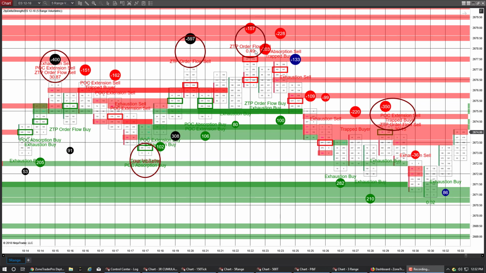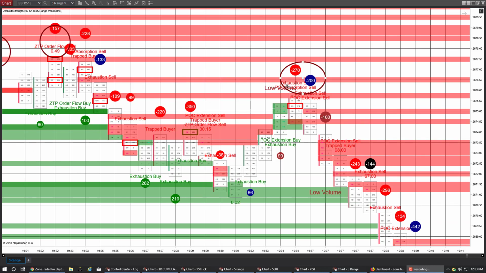As the market trades higher, we again see selling where we previously had resistance both here and here. We created a ZTP order flow along with a ZTP stopping ratio, and that gets us into the first 6.5 point trade. At the low where we had the blue counter trend zone, you again see large contract buyers coming in, and you see the exhaustion buy signal being given, telling you that that's a very good time to get out of that trade.